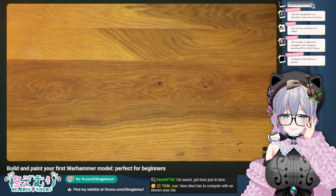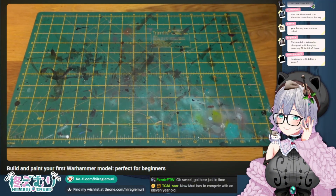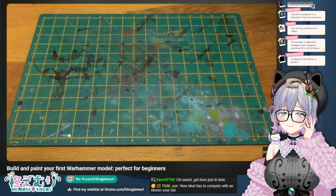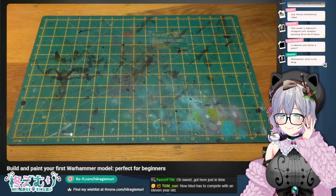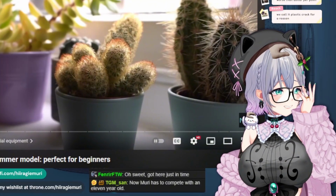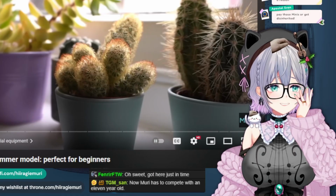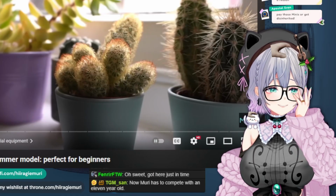Let's cover the things you'll need for a basic miniature painting setup. You want a nice flat surface to use as a painting area, either on a table, a desk, even a tray table will work nicely. I got one of those cutting mats for Gunpla, but I think I should probably get a larger one, especially if paint is being involved.